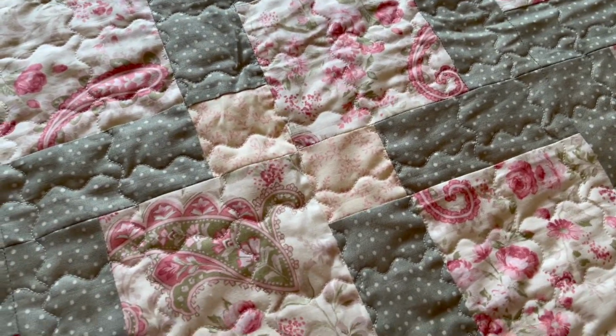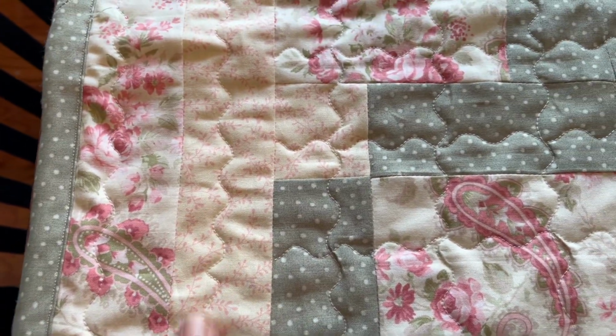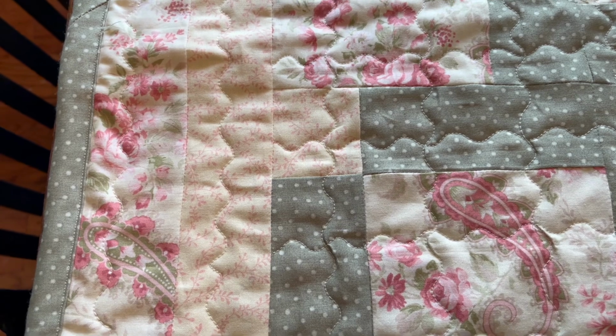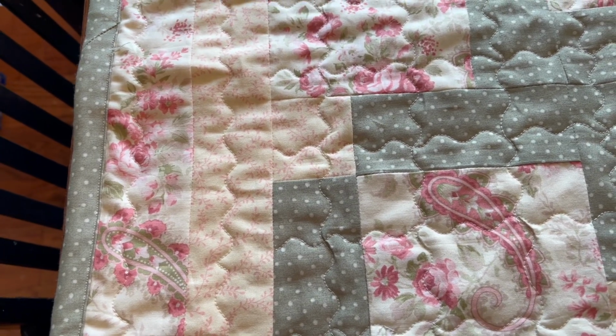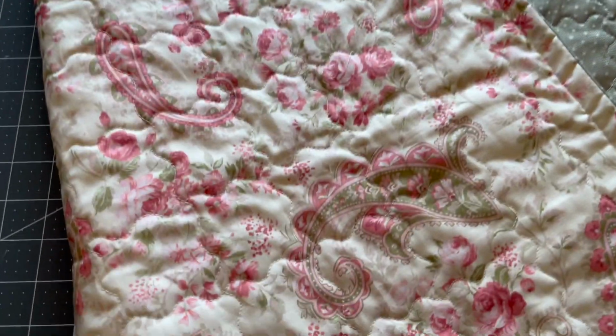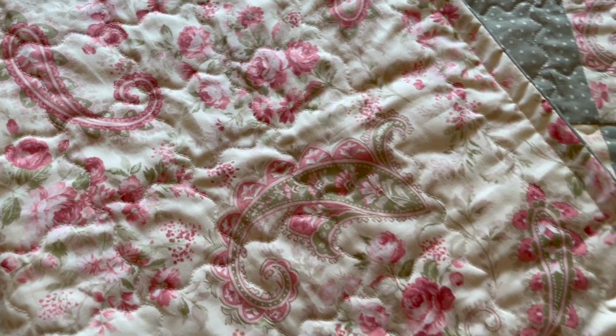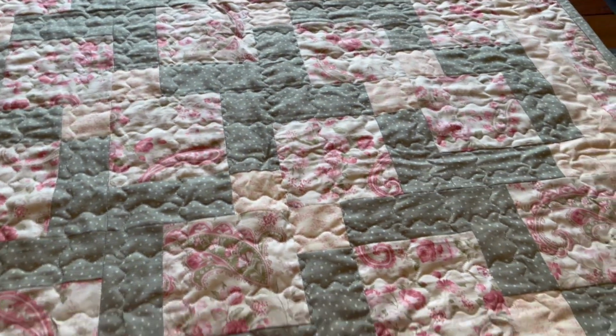So on the borders, I added a 2-inch strip of the little pink flowers and a 3-inch strip of the floral, and the backing is the floral. This quilt was so easy and so quick.